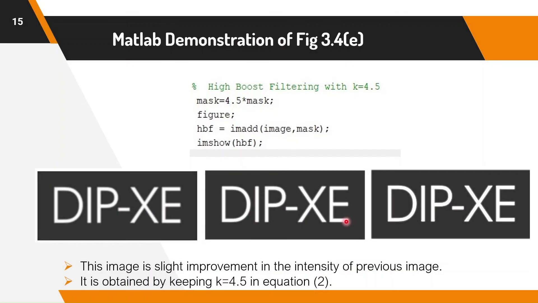For further sharpening of our image, we use high boost filtering. Here we have taken k as 4.5. This is the original image, this is the unsharp masked image, and this is the high boost filtered image. We can observe that the high boost filtered image is more clear and more sharpened than the unsharp masked image.